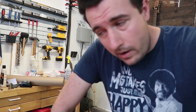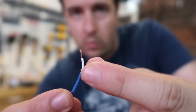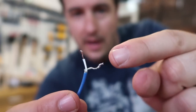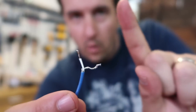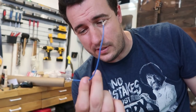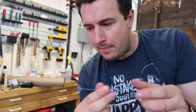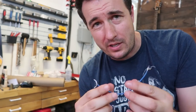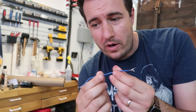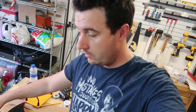I replaced that wire with two other wires. They basically used one wire to do two wires' job — the insulation as one of the connections — which a lot of guitars use, but I switched it out for two separate wires. Instead of the blue one with a white one inside, I now have a yellow one and a red one, all connected to the same places. I checked it with the multimeter and it seems like it's going to be good, but the only way to really know is to plug it in. Okay, we're plugged into the amp — let's turn it on.